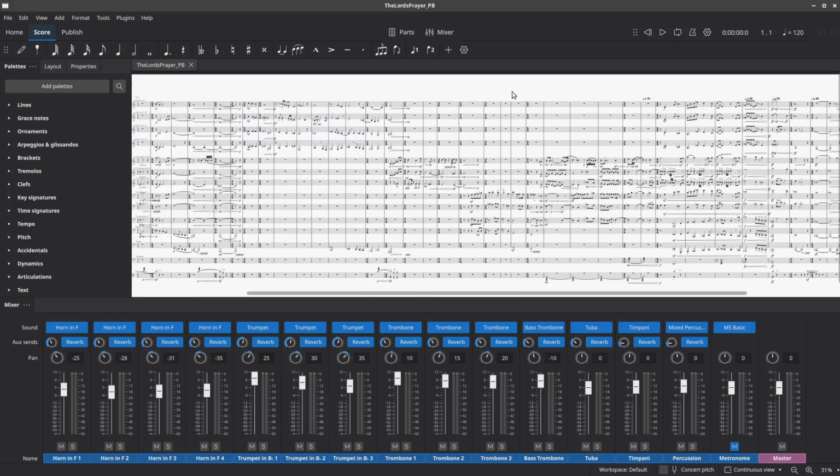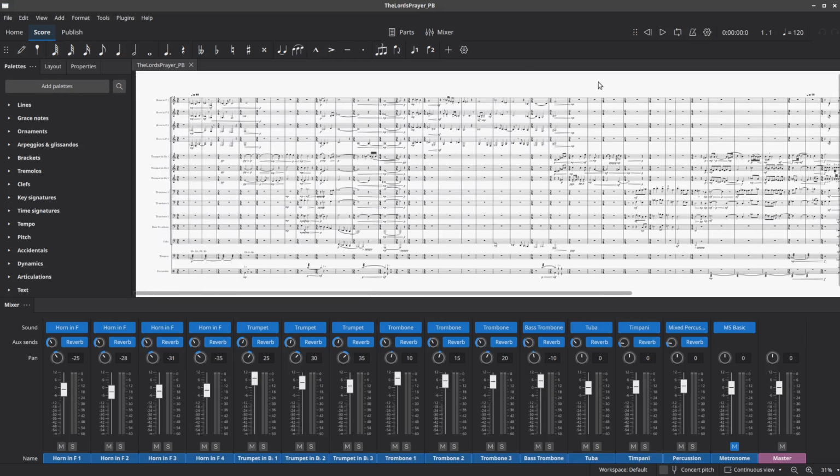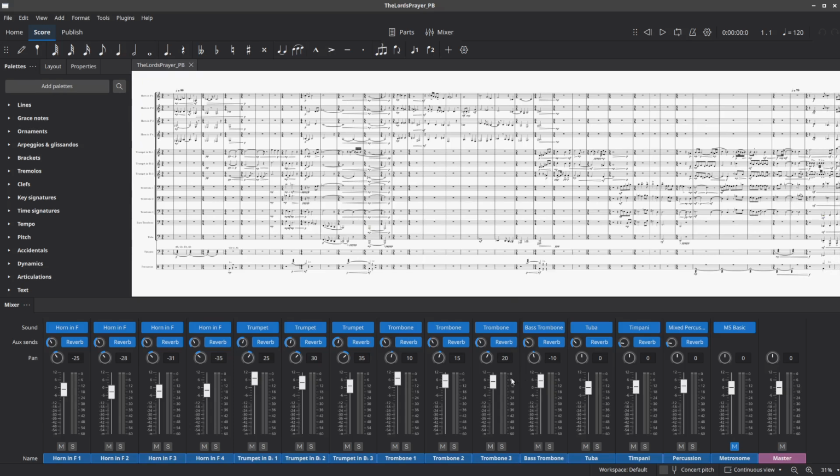But this is the piece, and I'm not going to listen to it in here because we're actually going to be looking at this in Audacity, but I just want to point out it's a playback file. It has the performance the way I want it to be for mockup. This started with a notation file that is for print. This is the playback file that does the things I want it to do.